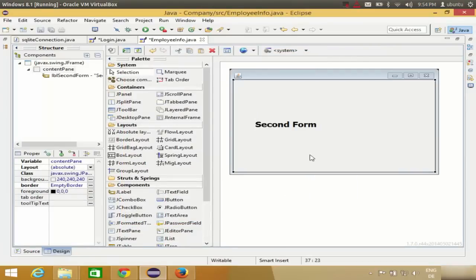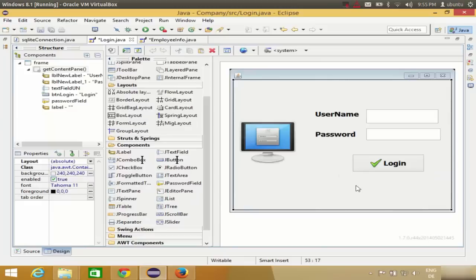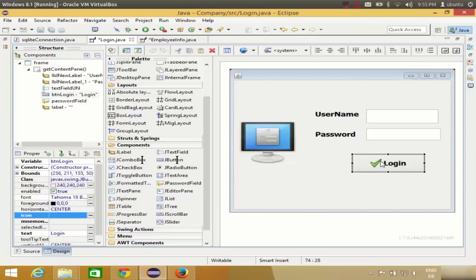Okay, so I want to open this frame from my login frame, right? So if you remember, we have written code to validate the username and password, and whenever we click this login button, we will be able to see the message whether the username and password are correct or not.